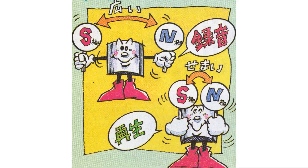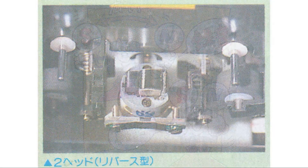The playback head also needs a gap to read the strength and size of the magnets and convert them into sound, but conversely, if the playback head's gap is not narrow, it will have trouble reading small magnets. If the gap is wide, even several small magnets lined up will be read as a single magnet. In other words, the narrower the gap on the playback head, the better it is at reading small magnets. And the small magnets are the high frequencies.